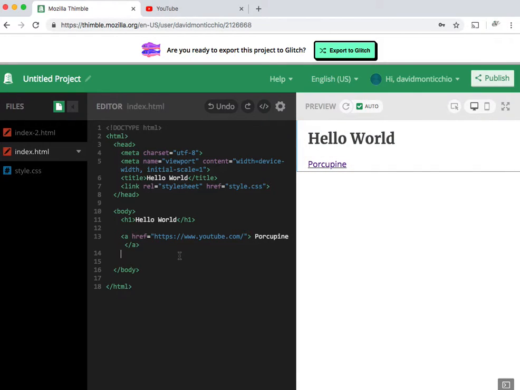And with that also being said, there is one other type of link we can do. We're going to put a link to an actual image, because right now we're really just looking at black text on a white background, and as fun as that is, let's have something a little bit more creative looking. So in the next video, I'll show you how to actually put an image on this page.